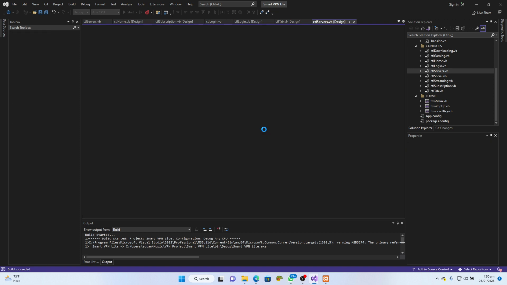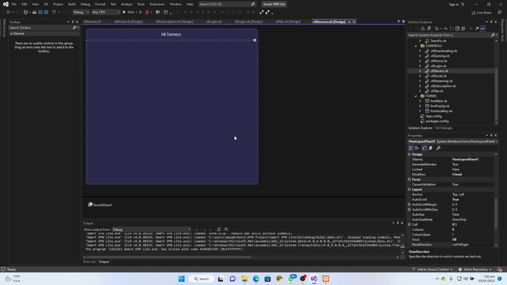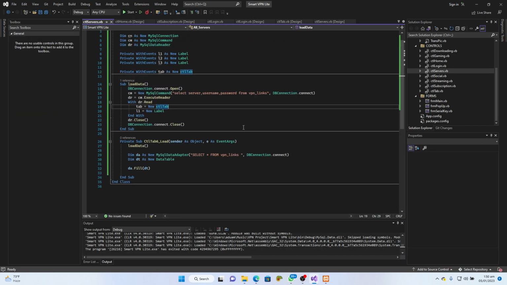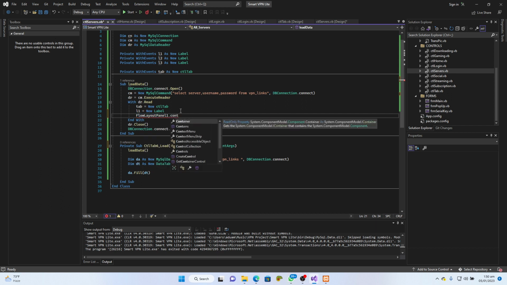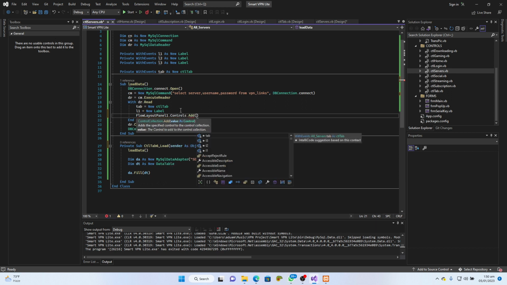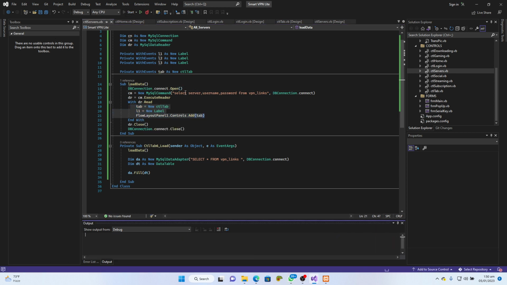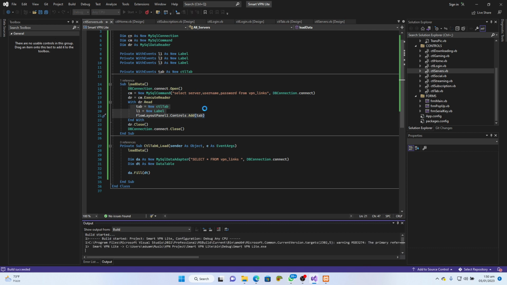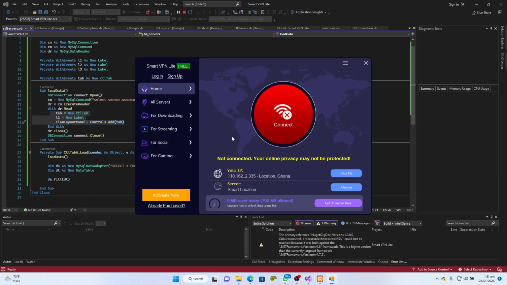Oh, come on, we have to add a flow layout panel, so let's just stop it, else it's not going to work. So go back here, and all we're going to say after this is the flow layout panel we've added here dot controls dot add, and it's just gonna add the tab. So it's just gonna add the tab to our project, and that is really gonna be mind-blowing, right? So let's see what we have here.